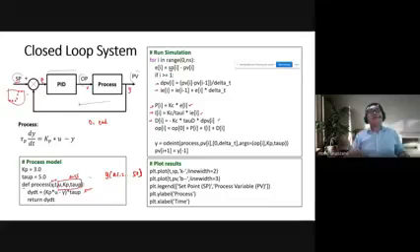All right, so Kc, tau I and Kc, tau D. U equals, in this case, Kc E plus Kc over tau I times the integration of E dt plus Kc tau D times dE dt.